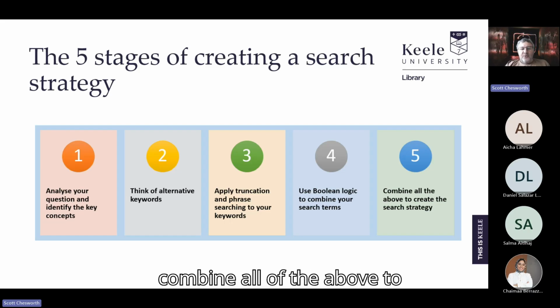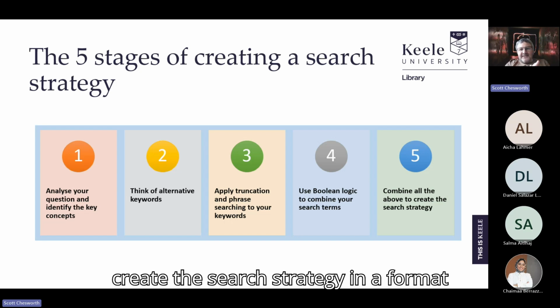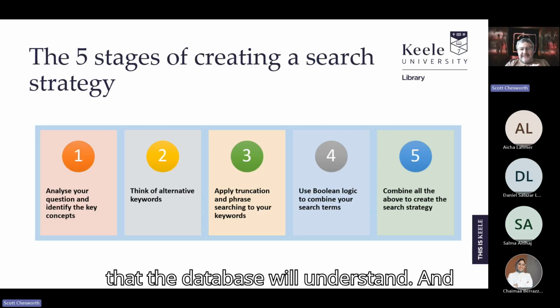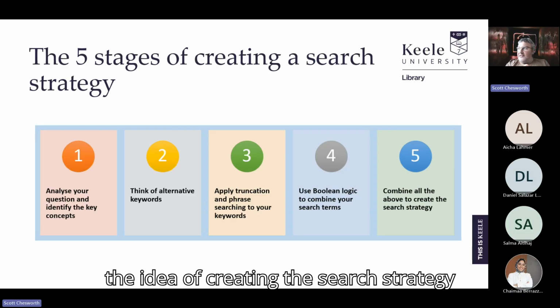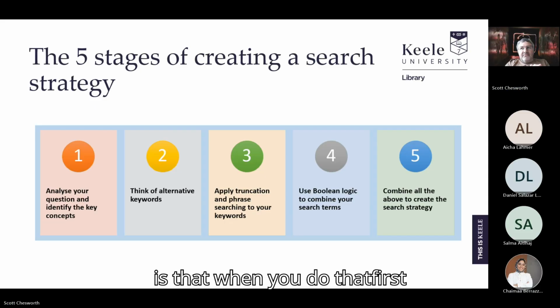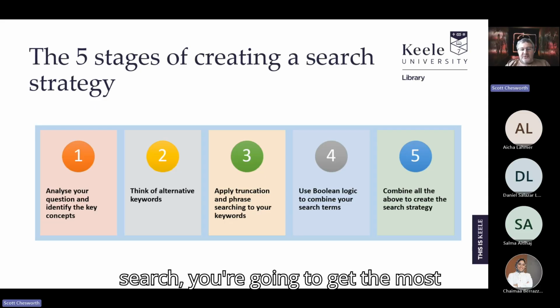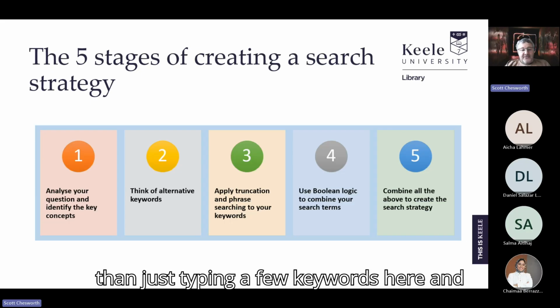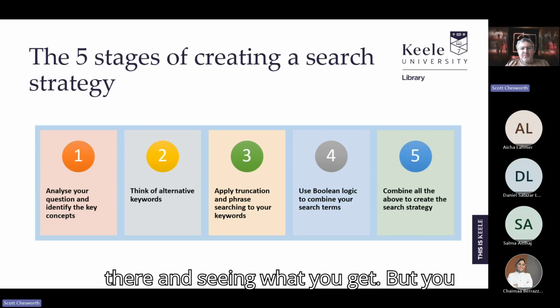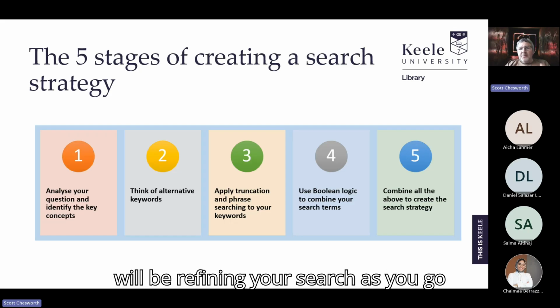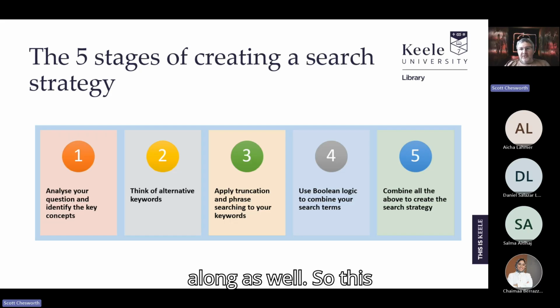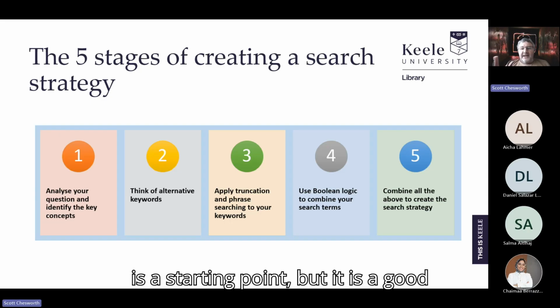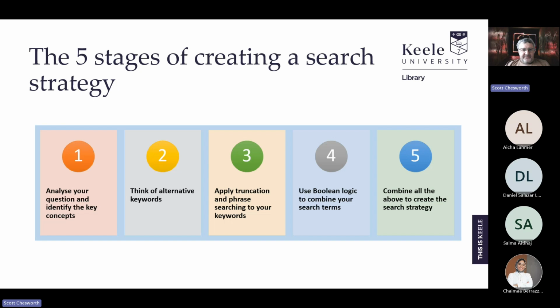And then we combine all of the above to create the search strategy in a format that the database will understand. And the idea of creating the search strategy is that when you do that first search, you're going to get the most relevant results to begin with, rather than just typing a few keywords here and there and seeing what you get. But you will be refining your search as you go along as well. So this is a starting point, but it is a good starting point.